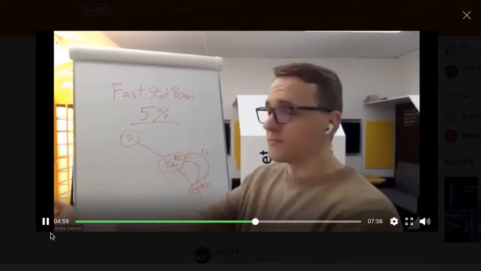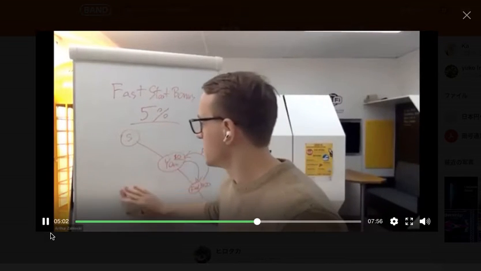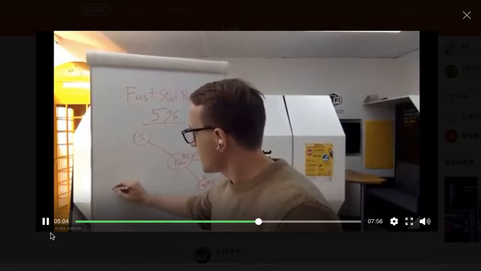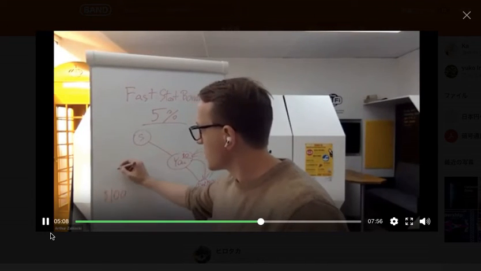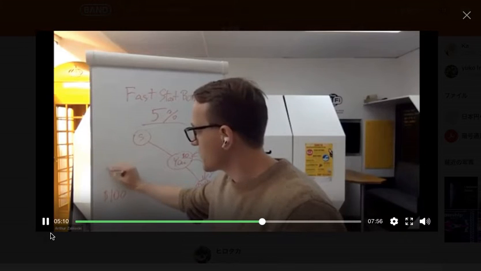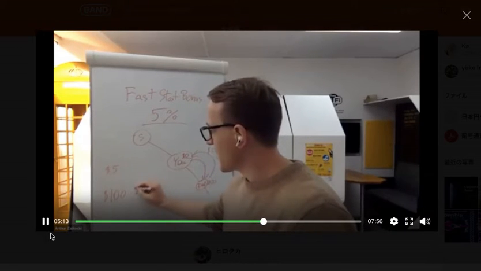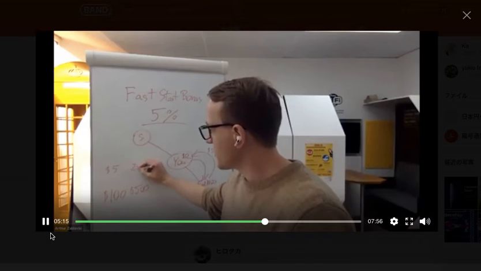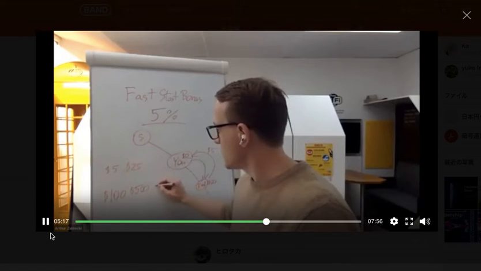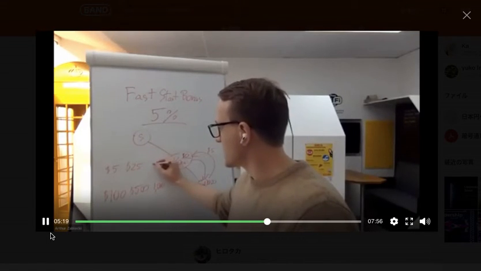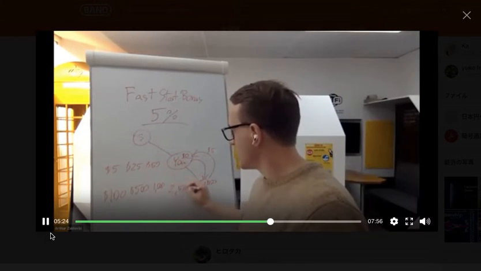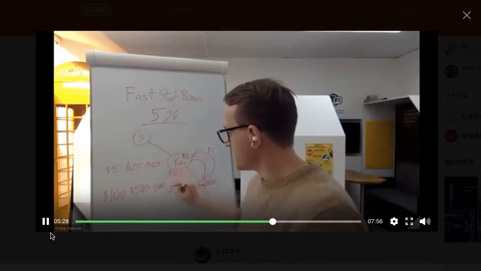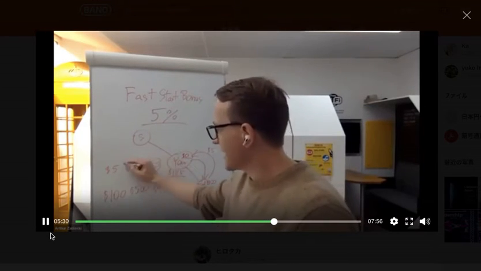You can be a zero dollar package holder, $10 mini wallet holder, $100 plus dollar super wallet holder. Everybody's got access to the Fast Start Bonus from the very beginning. And at the moment, as of now, you're earning five percent. So when somebody buys a $100 package, that's going to be $5 in commissions. When somebody buys $500 package, that's going to be $25 to you. When somebody buys $1000, that's going to be $50. And when somebody buys $2500, that's going to be $125 to you.